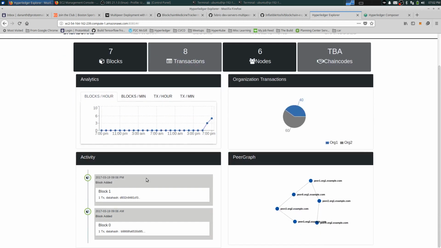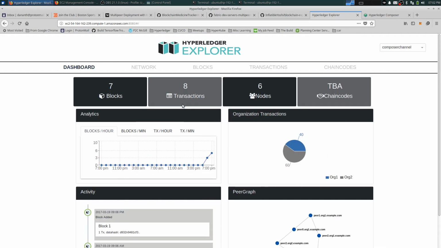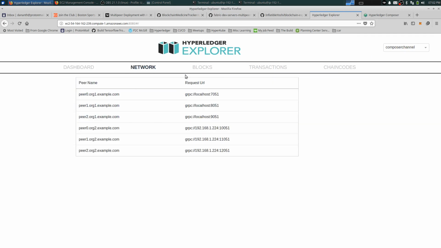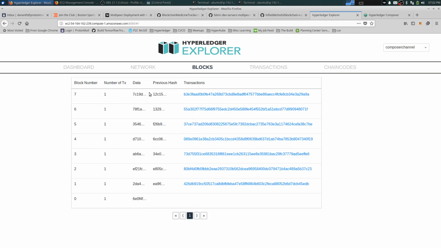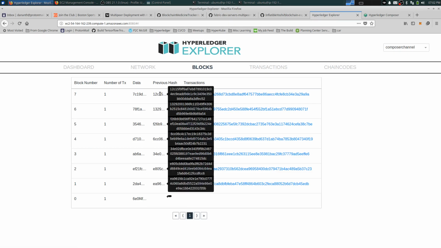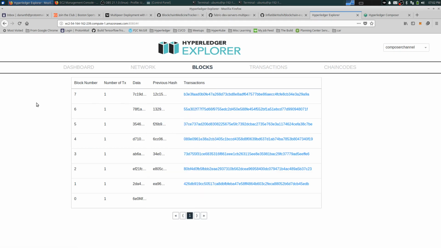But yeah, we have blocks added, and it seems to have recorded the transactions. It seems like every transaction is every block in this, which is interesting. So that's the demo.